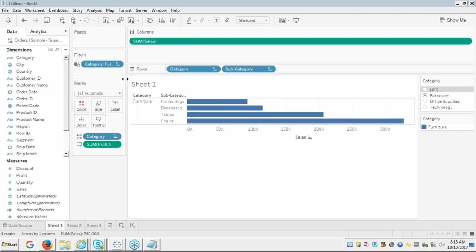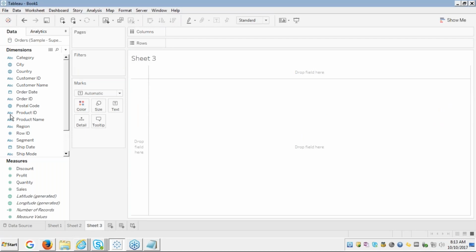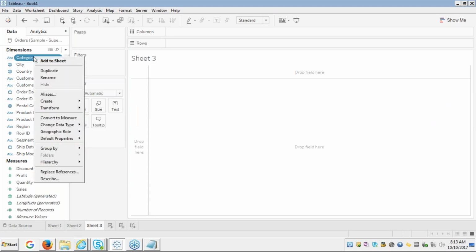Okay, friends, there is another way of doing the filtering also. For example, I need to filter by category. You just right click here and there is an option for you.